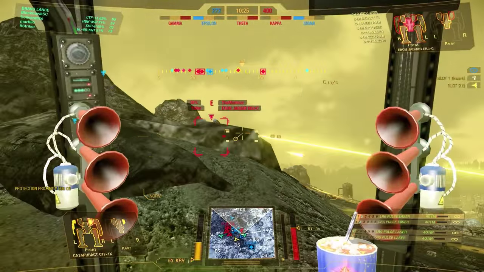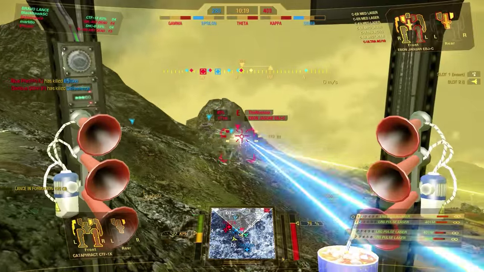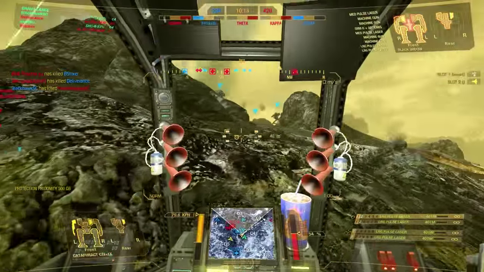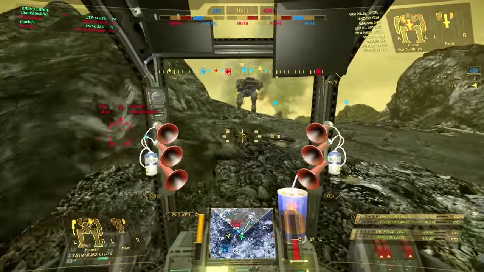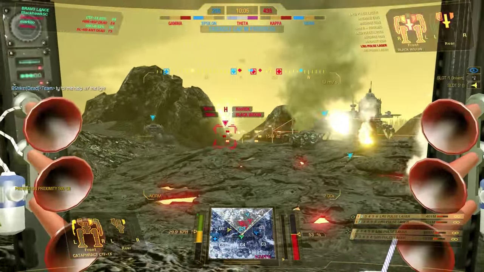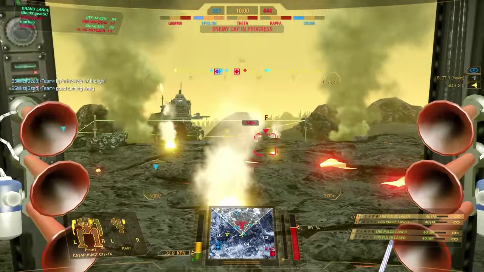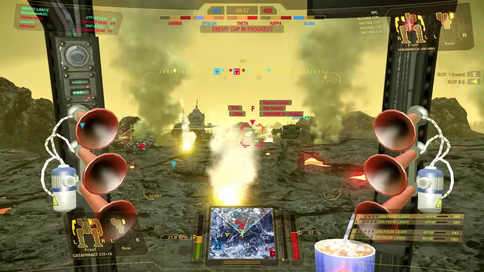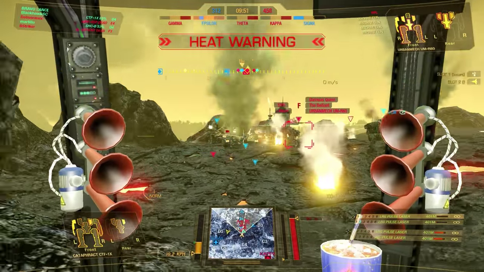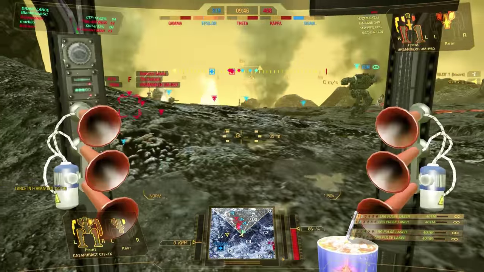Ebon Jaguar CT is very big, so aim for the CT on the Ebon. Again, the reason why we're turning is to make sure that there is nothing coming up behind us. Even when we're firing, you saw me fire and then turn, both to twist damage and to look at whether there's something on the other side that I couldn't see. Heat level critical. Again, we're staying out of the center caldera as much as possible.